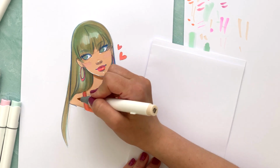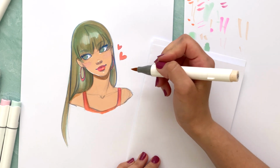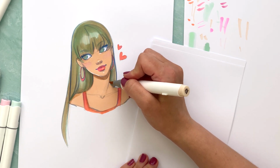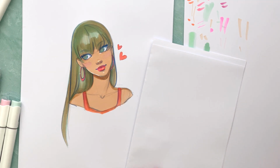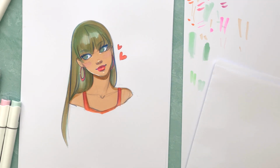So I'm just kind of darkening up around the edges here. And I'm still just using E090. It's kind of funny how many different ways you can use the same color brush just all over, and it just looks different everywhere.